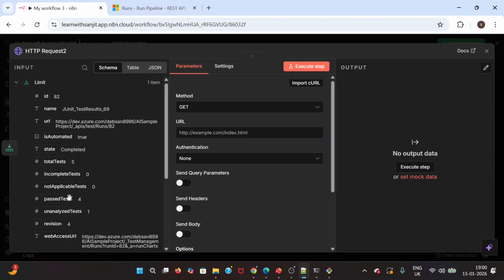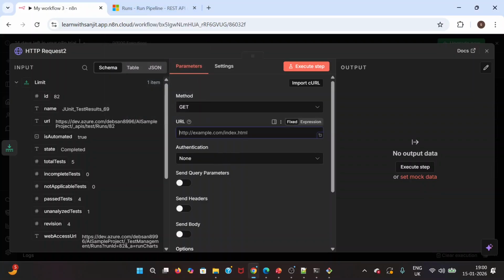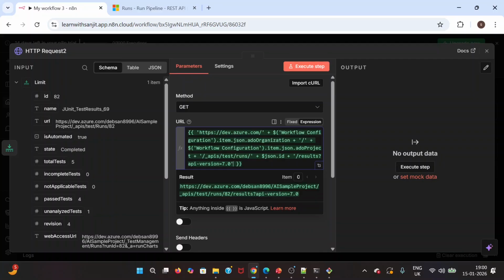You will get this from your REST API, but I'll show you how it looks. So this is runs, and the respective run's execution, the 82, which is where we got this ID from. For this, what is the result? That's what we need to get.